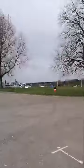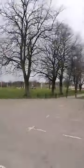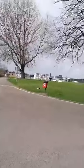Oh, that wind makes your nose run. Some of the flowers are out, some of the blossoms are out. One glaringly obvious thing is no people means no rubbish. And the street sweeping machine has been round the park as well, because you can see bitties where they've been round. I'll do a couple more of these on my way back home.